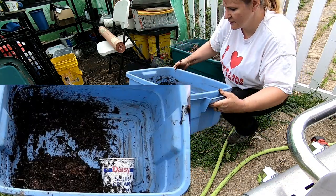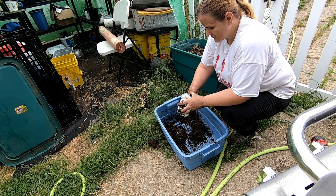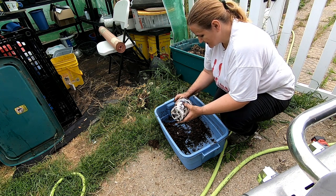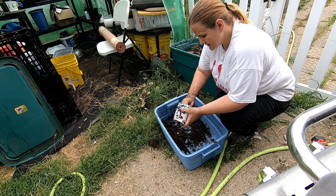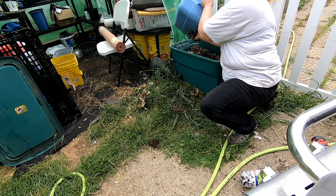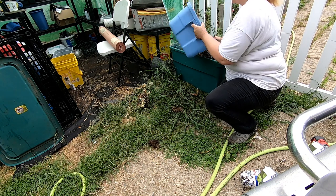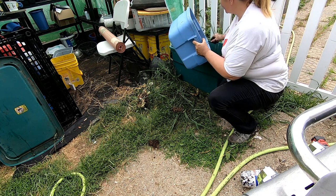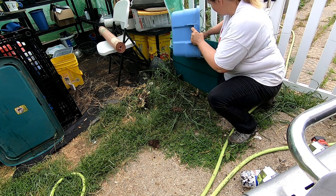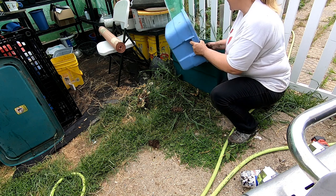Not a whole lot, but enough to get started. I'm willing to bet that the holes in the ground are actually going to get volunteers once I start feeding this bin. This is just the regular compost mix of worms — the red wigglers, the blue worms, and the European night crawlers. I don't expect the blue worms to make it through the winter, but the European night crawlers and the red wigglers should be just fine.